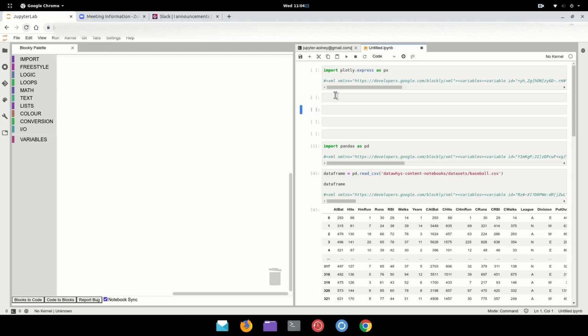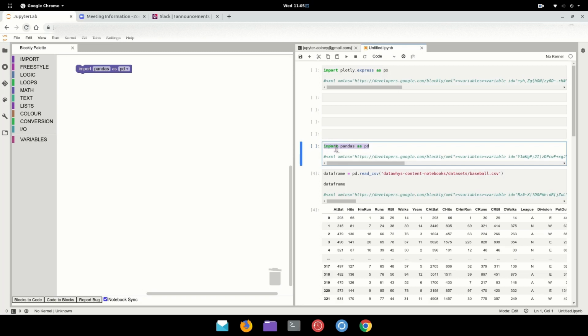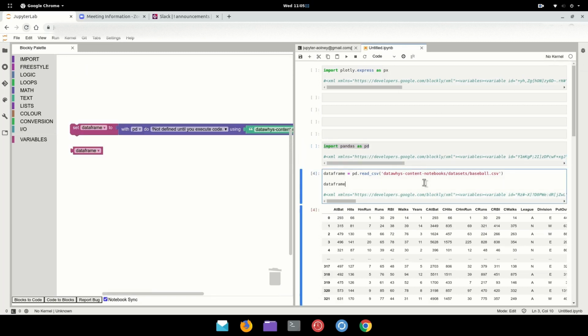So I'm gonna hit shift enter a few times to put us back on this. So import pandas as PD, it's still got the one that it had before. Now I'm gonna hit shift enter, and you'll see that that one went away. So it's let us move through the cell, but it hasn't run the cell. And this can create all sorts of strange, confusing errors. So here you can see with PD, it says not defined until you execute code. And the reason it's saying that is because the code has not been run. We had this import pandas as PD cell right above it, right? And we thought we ran that, but we have no kernel. So nothing actually happened here. Now, this is a kind of error, or a kind of message, that you'll sometimes see with the IntelliBlocks.